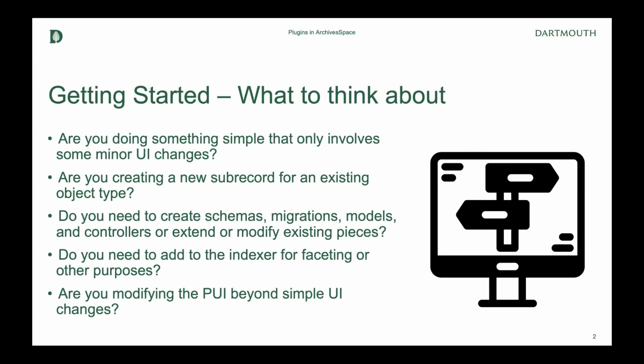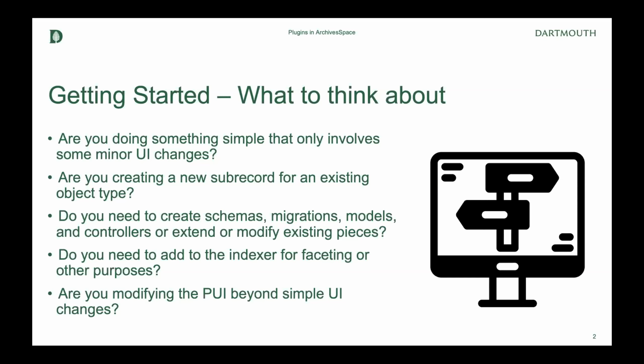There are lots more complex things you can do. Like Brian was saying, you can add reports. Those aren't typically that complex. You can add background jobs. Obviously, background jobs can be as simple or as complex as you need them to be. If you're really feeling ambitious, you can add new top-level objects to ArchivesSpace, something that's the equivalent of a resource or an accession. So you can do everything from very small to fairly complex stuff. You can also do integrations with other systems. That's another thing you might consider when you want to use a plugin.